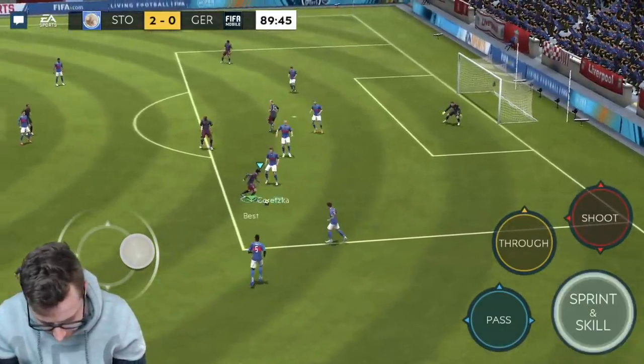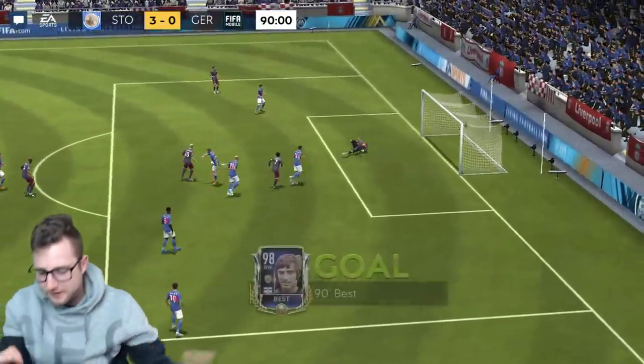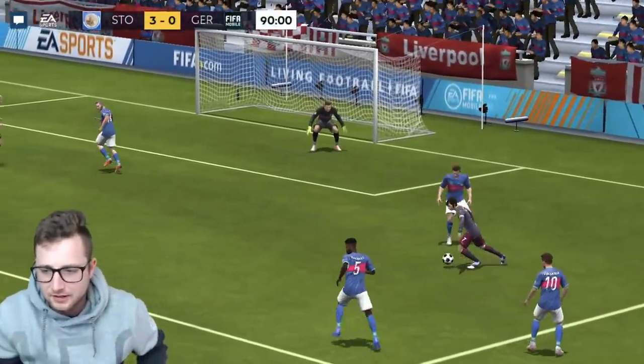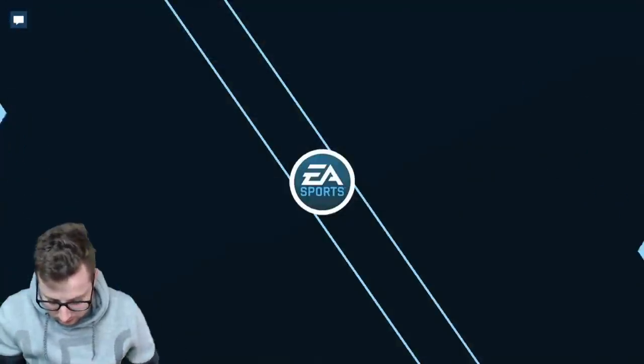Stops and turns on this one. Best stops and turns again. Best finesses it, and what a finesse with two defenders on him. He puts it in the 90th minute. Gets around all the defense. Look at that, two of them closing in, and he scores.